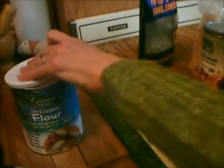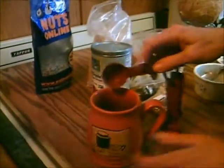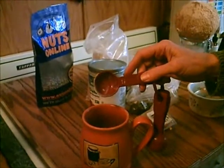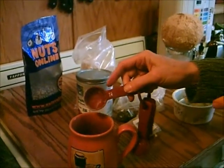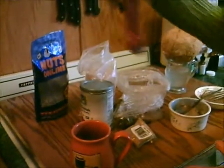I'm making a cake in a cup today. Carob or chocolate, and mine's going to be mostly carob. I just put the 1/4 tablespoon of coconut flour in there. You could also use flaxseed flour or almond flour, where it makes a really good cake. Any kind of non-glutinous flour.